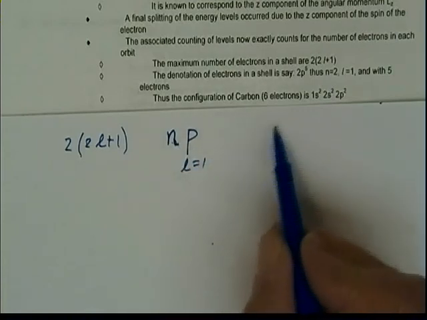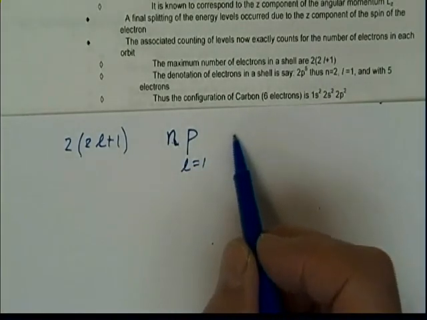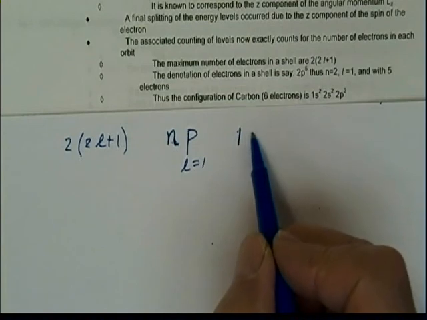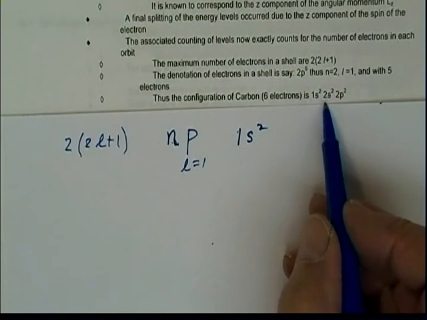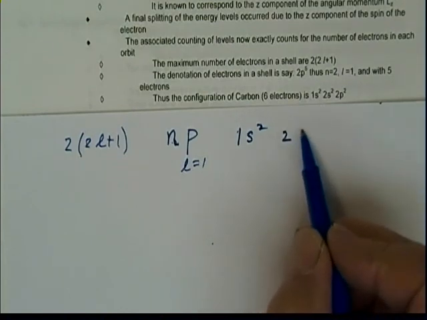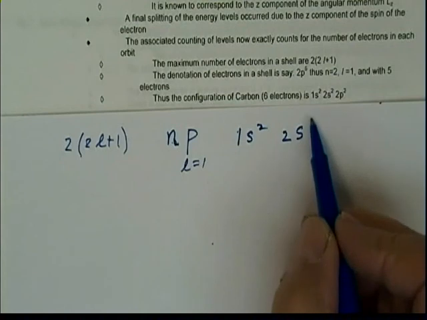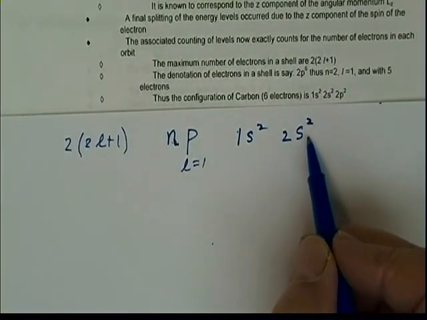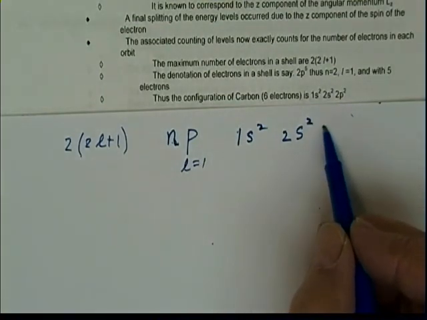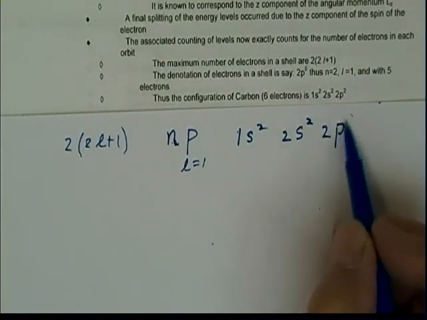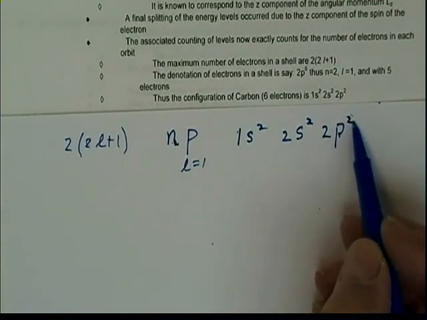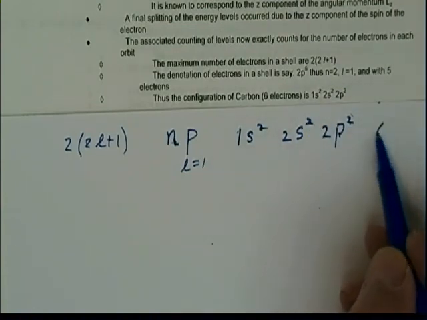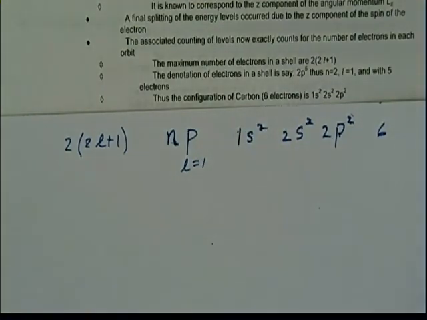And this would be called the configuration of carbon, for example. You can have in the first orbit, with no angular momentum, 2 electrons, 1 spinning up and 1 spinning down. Then in the next orbit, you could have no angular momentum, which is an s orbit, and I could put 2 electrons in that. Then the next one, I could have the 2 level, and I could have a p orbit, where angular momentum L is equal to 1. And I could put 2 electrons in that, and I would have 2, 2, and 2. That would give me 6 electrons, which would give me a configuration of what carbon normally is.